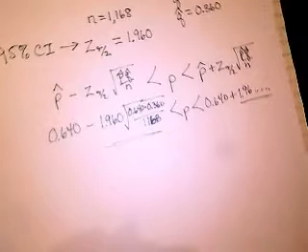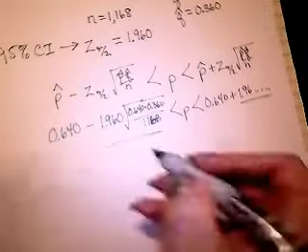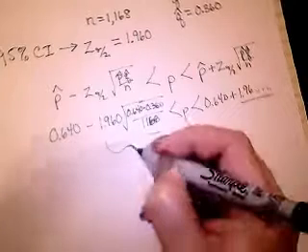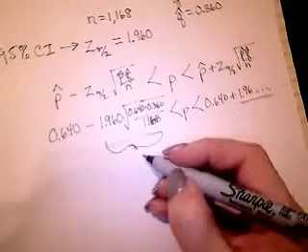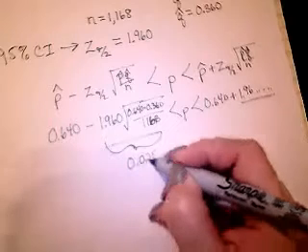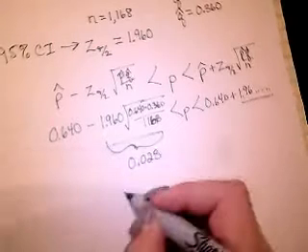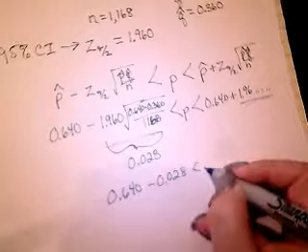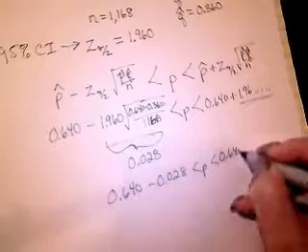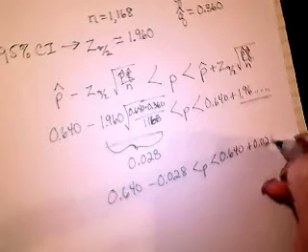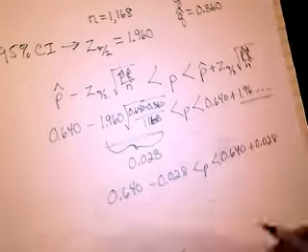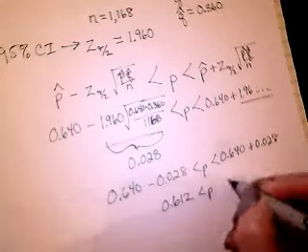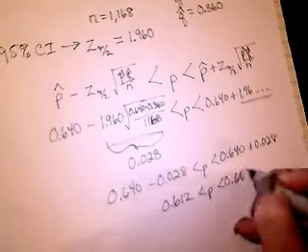All right, so if I do a little bit of math on both sides, I will find that this amount here, I'm going to put that in my calculator first, and that will give me approximately 0.028. So my confidence interval is going to be 0.64 minus 0.028 on the low end, and 0.64 plus 0.028 on this end. So putting that together, I get 0.612 on the low end and 0.668 on the high end.